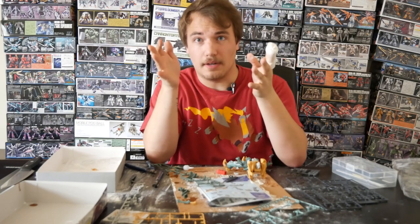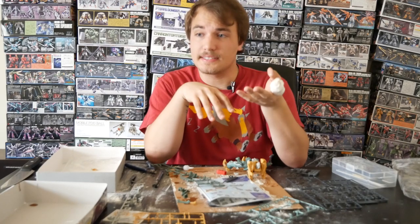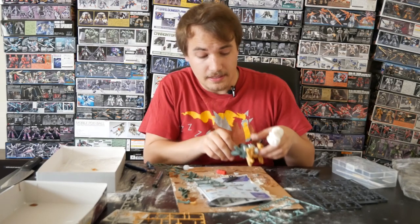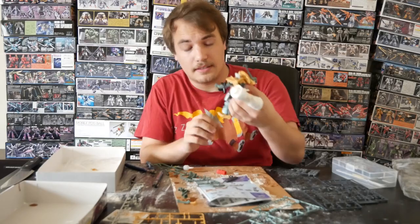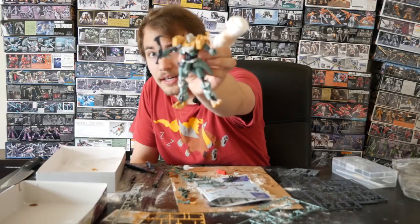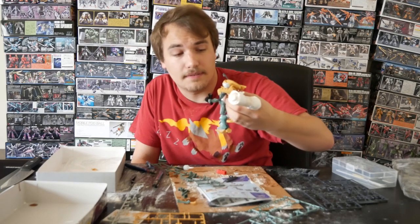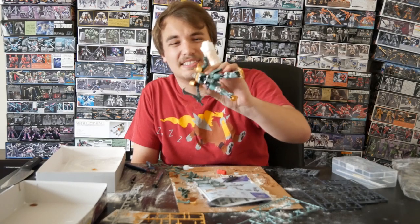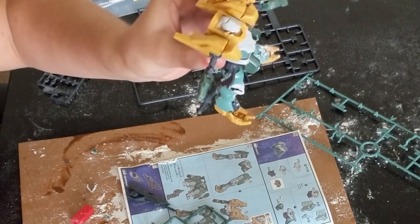Alright guys, so because of that little accident we had with the scalpel, my mom took it away. Luckily she bandaged me up. I completed most of the model. I tried to clean up a little. He looks like this so far — I got all the pieces attached, I got all the little nubs off that I could without the scalpel. Pretty happy with him so far. I had to super glue some parts. I think this was a cheaper kind because a lot of them just did not fit together.